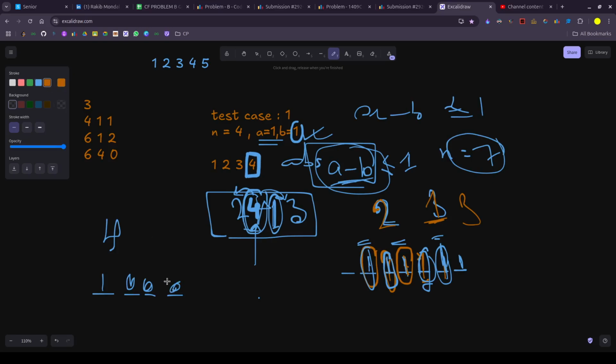For making these values maximum, you should always have two minimum values between them. If we ignore the last two values, this minimum value is always minimum because this is less than this value as well as this value. So this is becoming maximum.